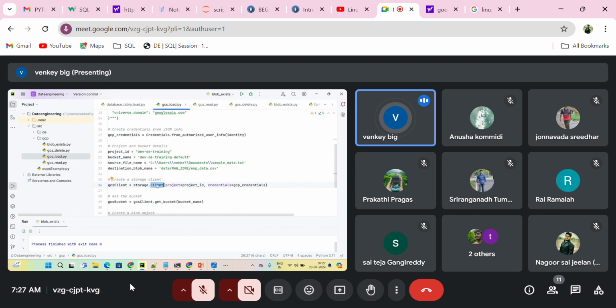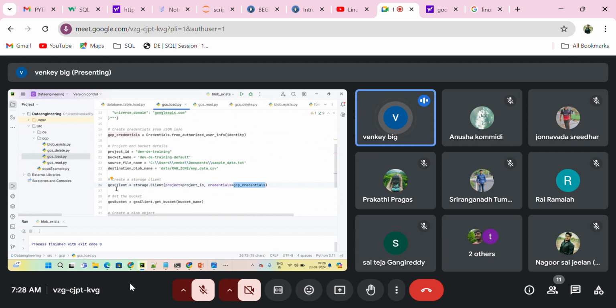This Client takes two parameters: one is the project ID, and the other is the GCP credentials. So at this step, it will go and establish the connection to this project. So first and foremost, create the storage client object by using the project ID and credentials.